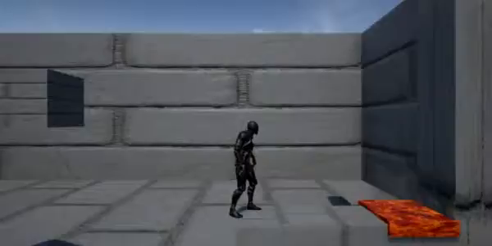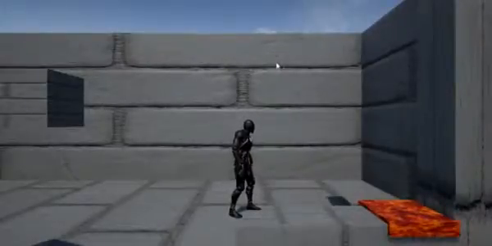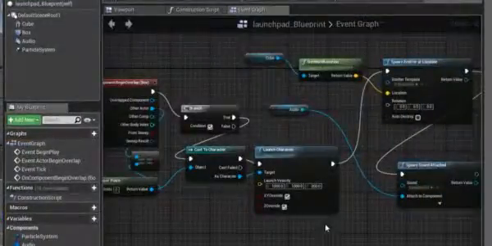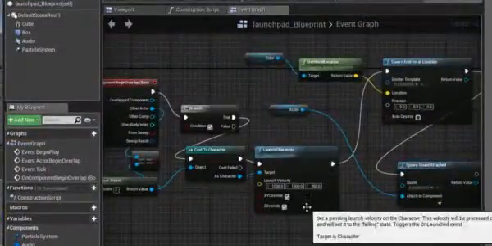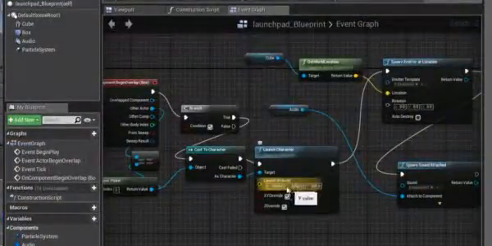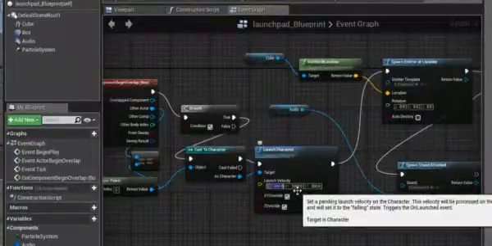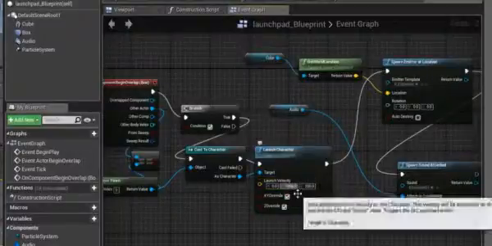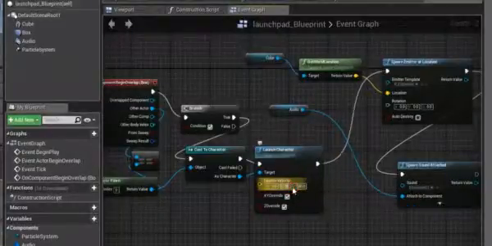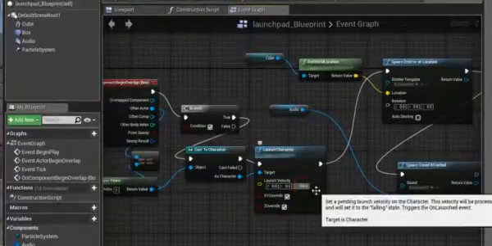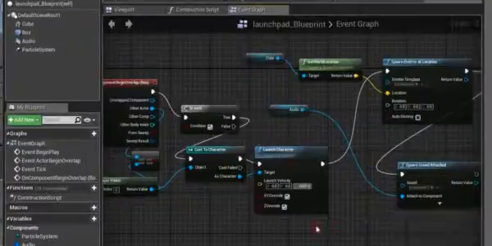So as you can see, it now fires me backwards. So you could do like getting hit by a bullet, something like that. Not sure why it's the Y instead of the X, but there we go. Obviously that's just the way this platform was set up. I'll just change that back just so I remember.